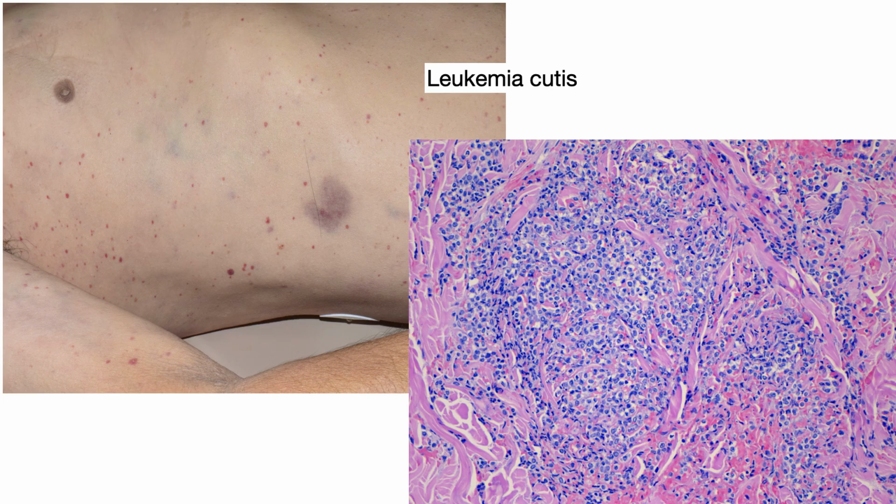So this was actually a leukemia cutis. You can see the person to the top left had a whole bunch of little red spots. It wasn't Tardieu spots associated with lividity, which is what we see in postmortem changes quite a bit. So I thought they were going to be petechiae, and I sampled and looked at that, and it was neoplasm. So I took that to one of the other pathologists who sees this stuff. So it was leukemia.